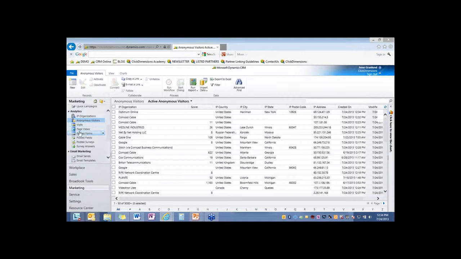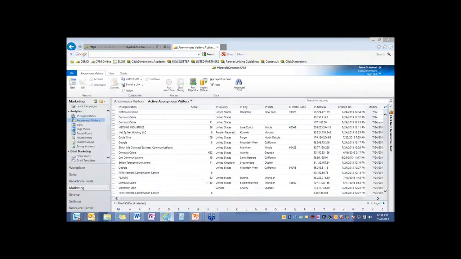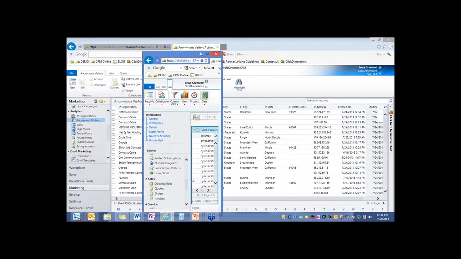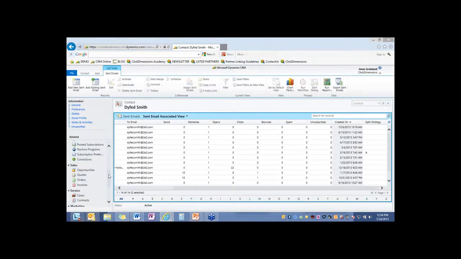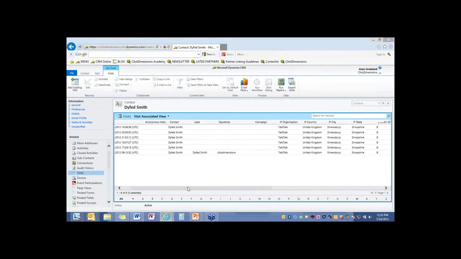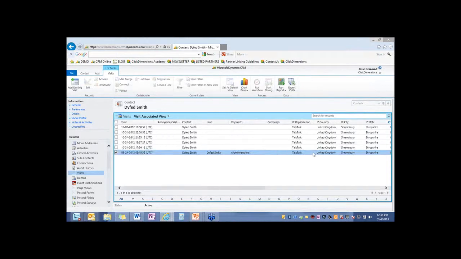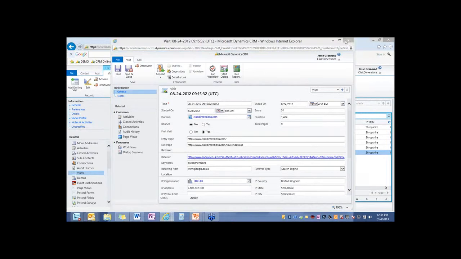But that's really the analytics from the aggregate view. I also wanted to show you that you can see those analytics right in a lead or contact record as well. So let's open this record back up. If I want to see an individual's interactions with our website, I can do that just by going to their contact record. This guy in particular has a few visits with us. He's got about 7 visits. If I scroll over, I can see how long he was on our site for each visit, his lead score from each visit, total pages, and then when I click into any of these, I can see more detail.